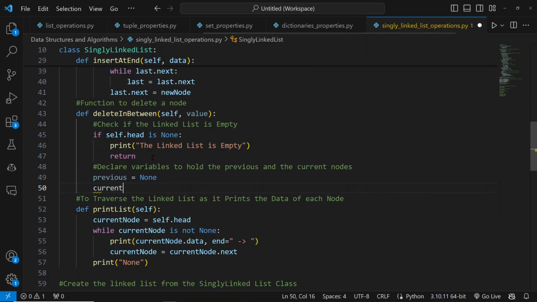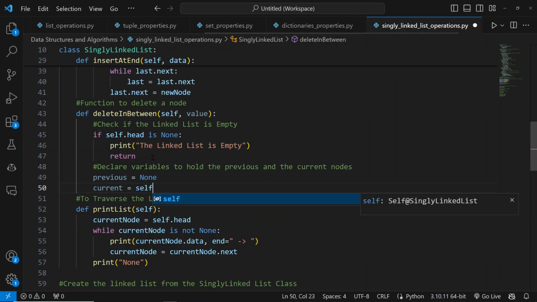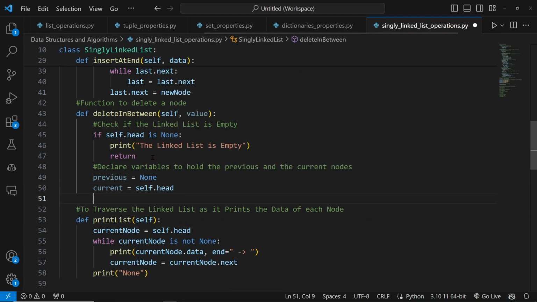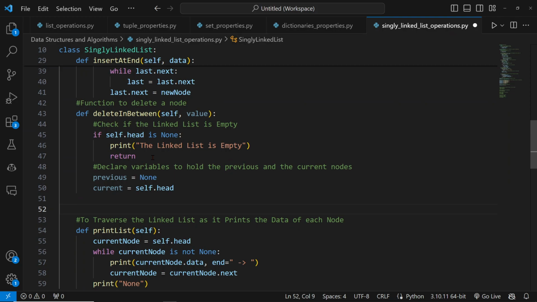Then we want to also create another variable called current, and we just want to assign it to self.head, to the head of the linked list. Then we are going to traverse the linked list as we search for the value.